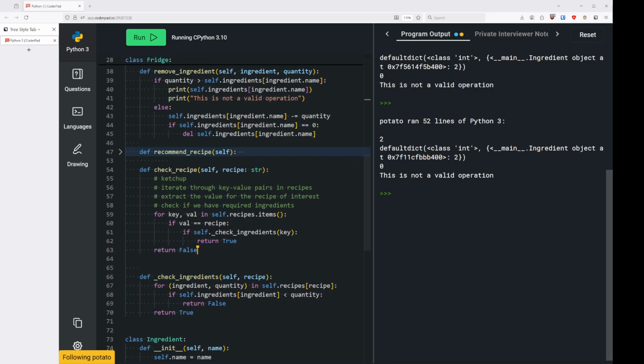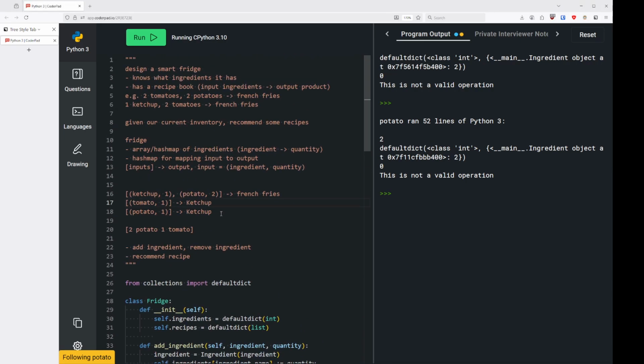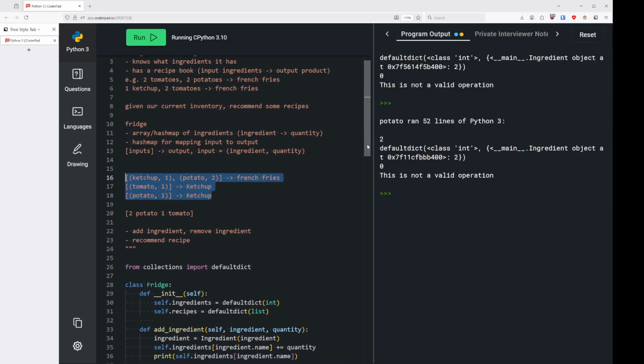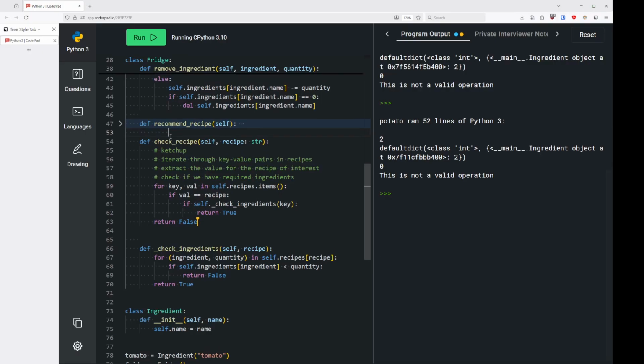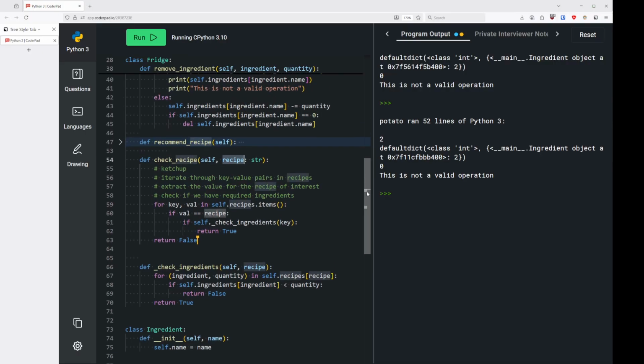I mean, sure, but how does that solve this example here exactly? Our goal is to run check recipe on French fries, and it should return true. So how is that happening in your mind? What are you thinking would happen?